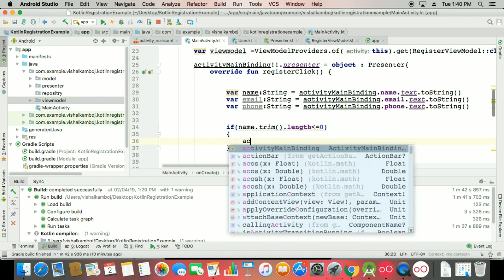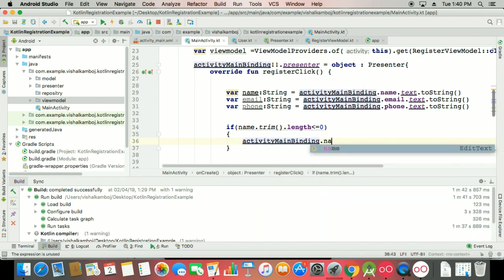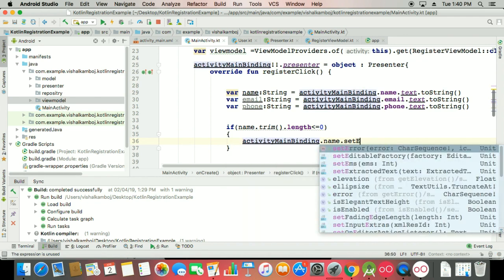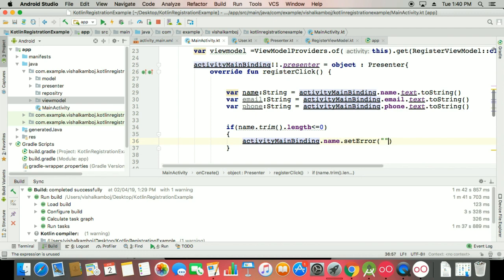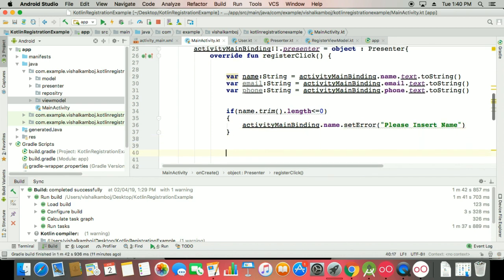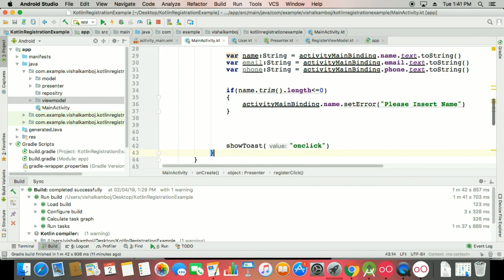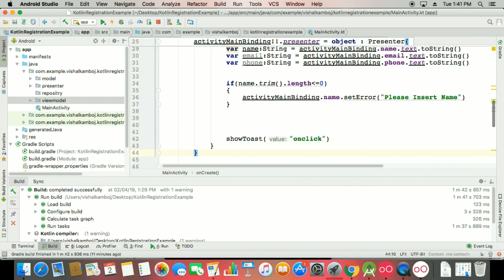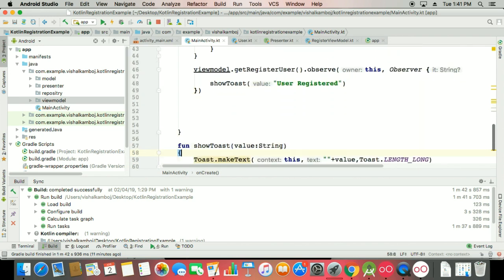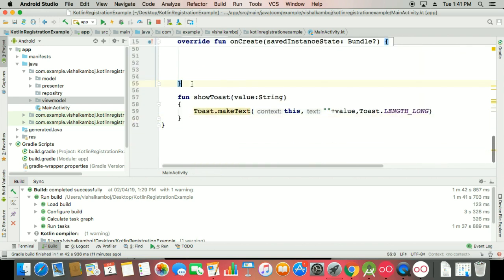So you can go for the activity main binding dot name dot set error, that please insert name. So you can do it with the other emails, and I will describe to you how you can cross check the email also. And for the email we have very easy work with that, that means you have to create a function. I think this is not good to work with the main activity like this.